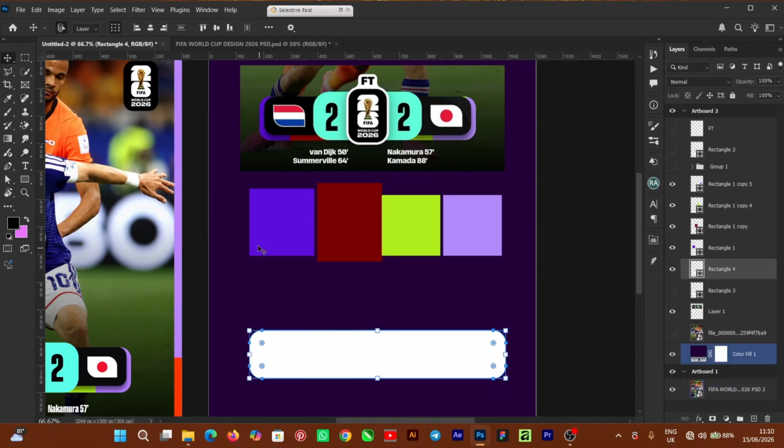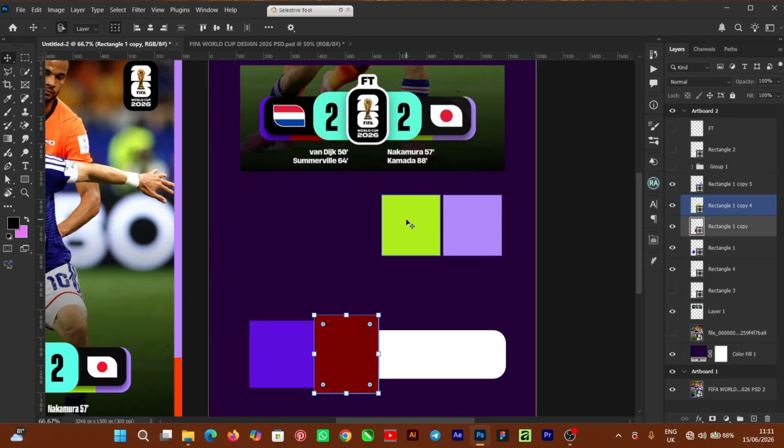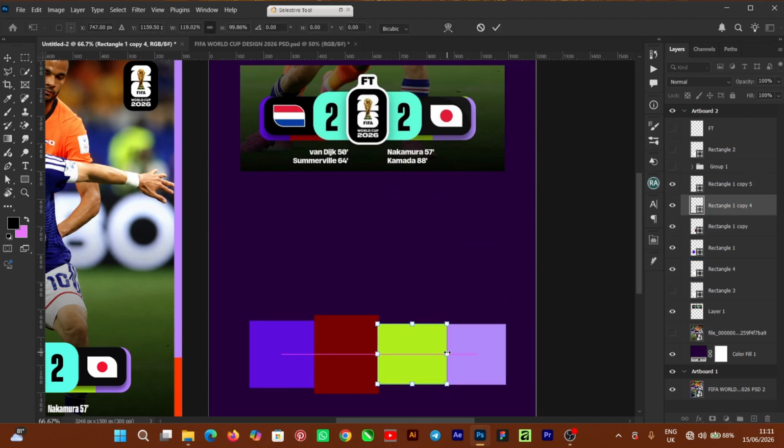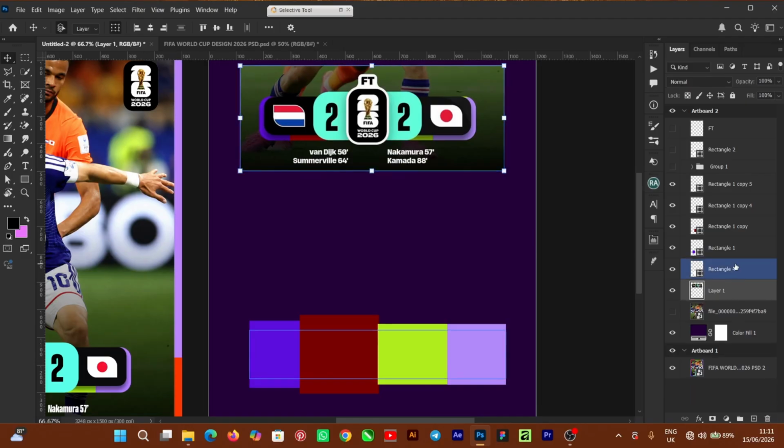The next step, you can see all these colors. I already have this color here, this is the first one. I will bring the second one, I'll arrange this, and I will bring the last one and put it here like this. I'll hold my shift and make it go like this. Don't worry, hold my shift again and put this one like this. I think this is what I want to achieve. This is our rectangle that we already created.